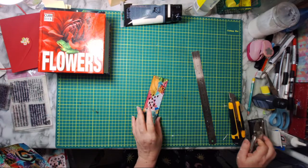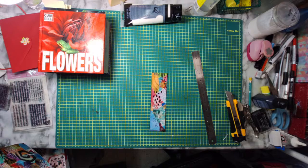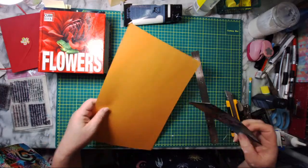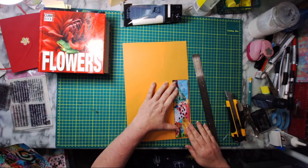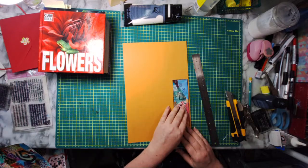Let's see. Let's pick a background for this. Something, I think. Hmm. This would look nice, I think. Again, I can cut it like this. I can decide that I want it longer here. All kinds of stuff. It can be done. It's really up to you and what you like, how you like the bookmark to look.